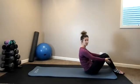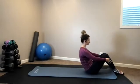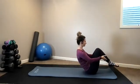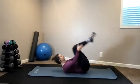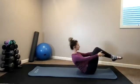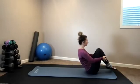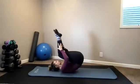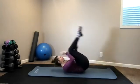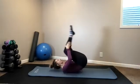Another option here, place your feet down and you can do a half roll back. Do what is best for your body. 2 breath pattern, inhale and exhale. So we're challenging 1, the endurance of your abs, 2, how you can maintain your balance and control that motion back and forward, strictly using your abdominals.